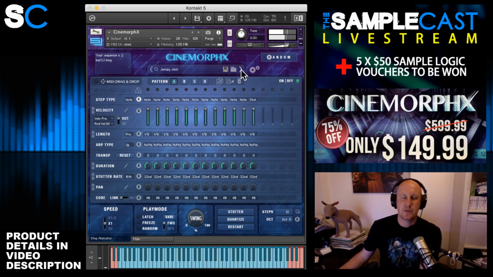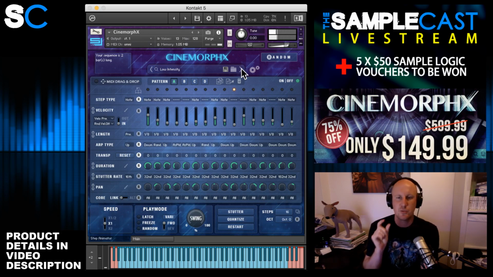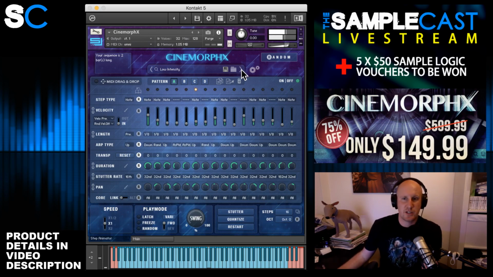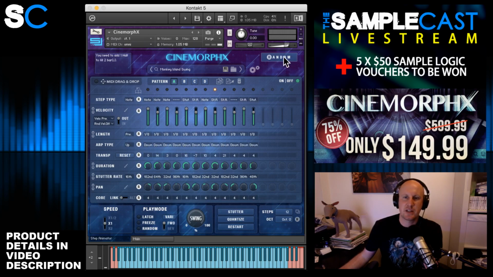So you get an idea of how that works. You can take a very simple sound, small sound. It doesn't have to be a small sound. You can take loops and stuff as well if you want to go crazy, but you can run that through the step animator, which is basically a massive arpeggiator, and it will come up with some very interesting stuff. Of course, like the rest of it, you can randomize as well. Let's randomize everything. Oh my god, this is going to sound awful. Ooh, that's not too bad at all. I like it.